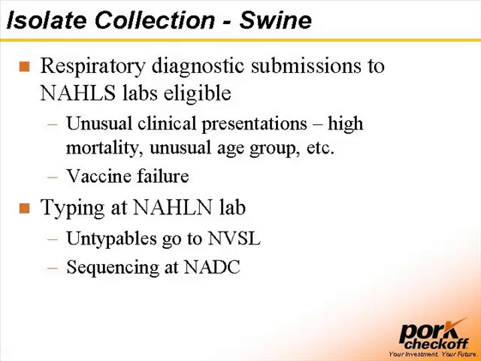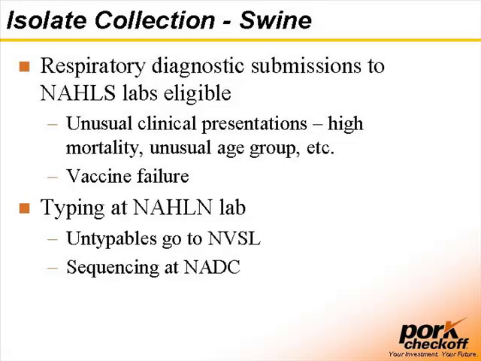And what we were looking at that time, because there's a limited budget, was unusual clinical presentations. So whether it was high mortality, an unusual age group, or disease in a herd that had previously been successfully vaccinated. One of the things we had pushed for, and the budget wasn't there for that program, but I think it'll be here in the future, is a certain number of normal flus. We were just picking out unusuals here, and untypables would also fit into the unusuals, but it's hard to know what's unusual when you didn't have a good feel of what was normal.